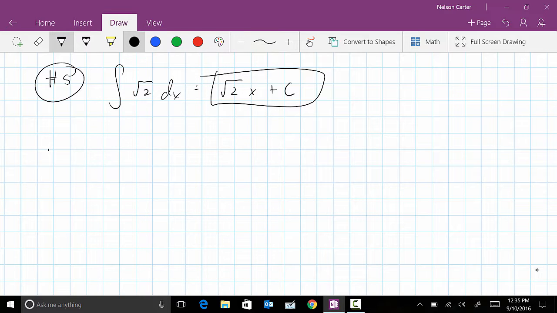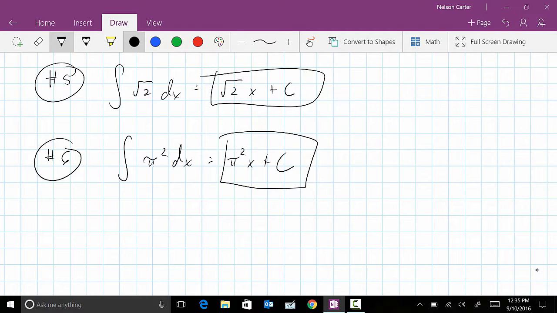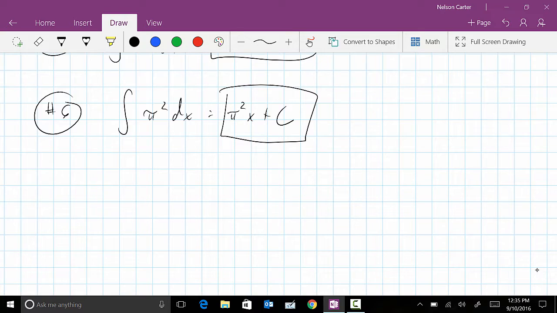Here's a really common one that kind of fakes people out, the integral of pi squared. A lot of people try to use the power rule here. Pi is not a variable. Not in this sense, because we're integrating with respect to x, and we're going to assume that we mean pi is the constant pi. So ultimately, you're just going to get pi squared times x plus a constant. That's it. People really try to use the power rule a lot on that one.